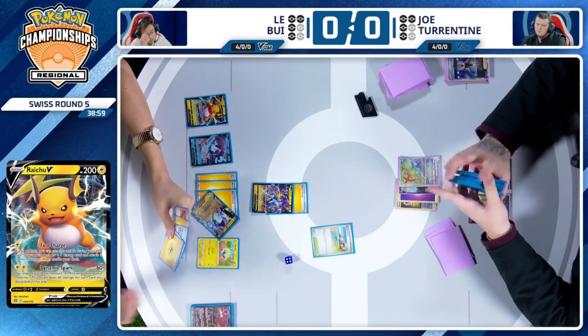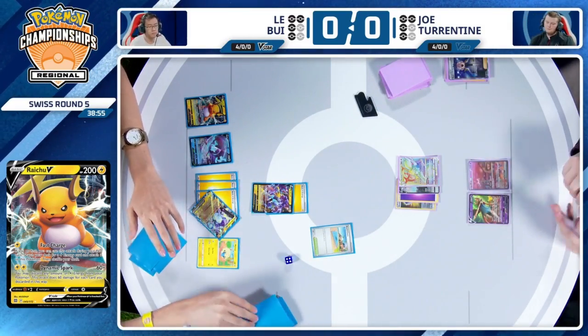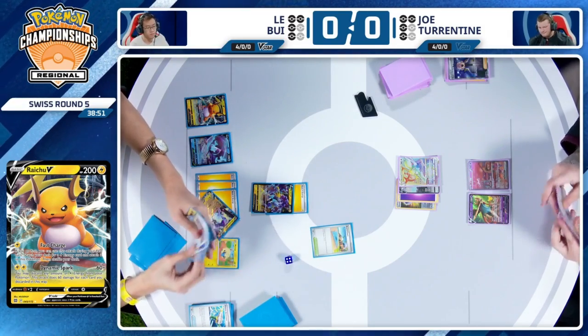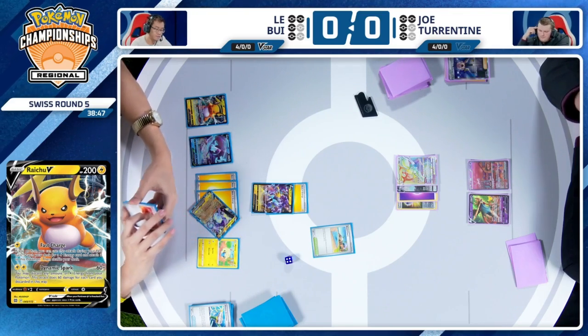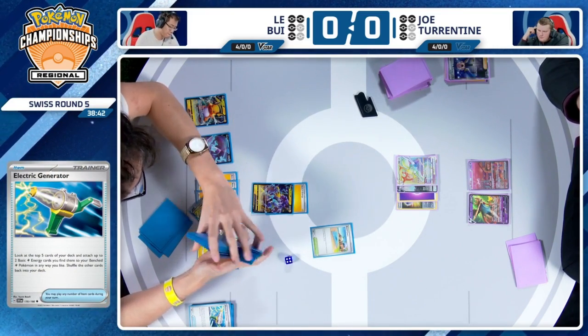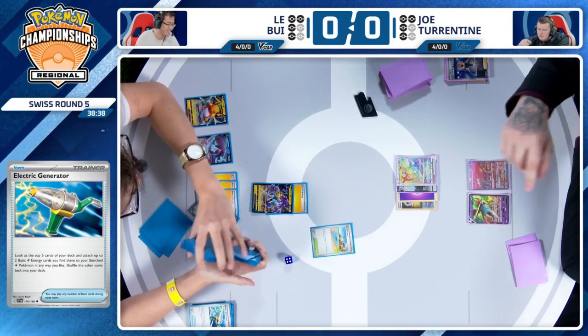This is going to be a big Electric Generator here for Lee. Do you thin out a little bit? No. Just needs 1. Does not get it. You're still okay. Yeah, you have Ultra Ball. Ultra Ball, Flaffy, it's guaranteed. You just have no energy in play afterwards. No Mew to draw cards.